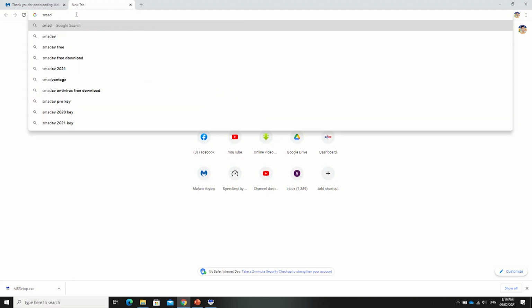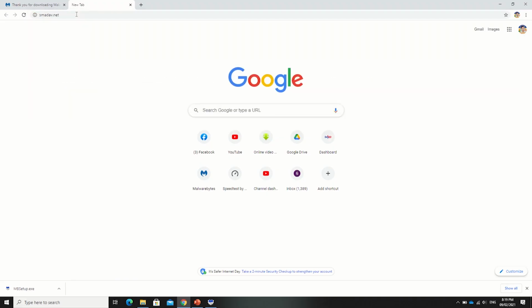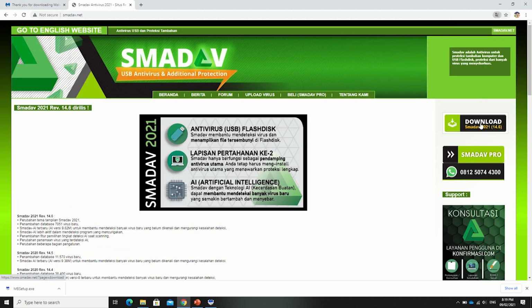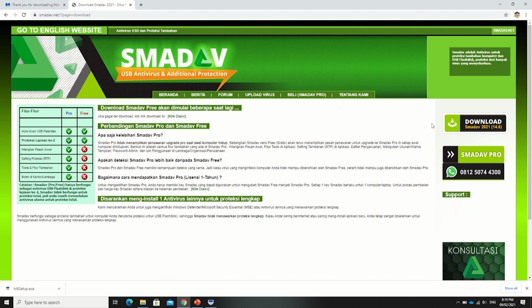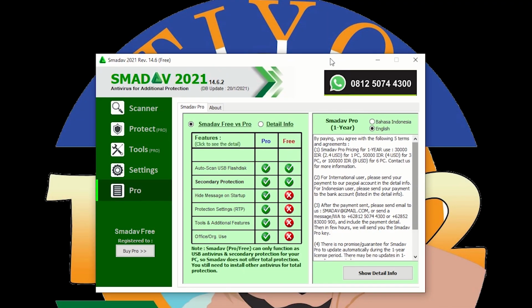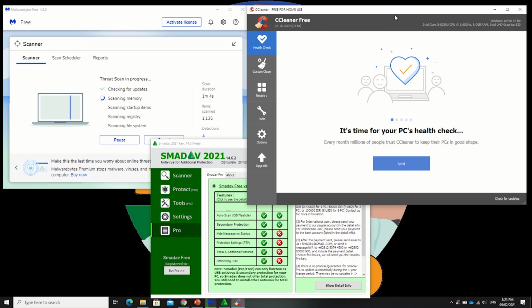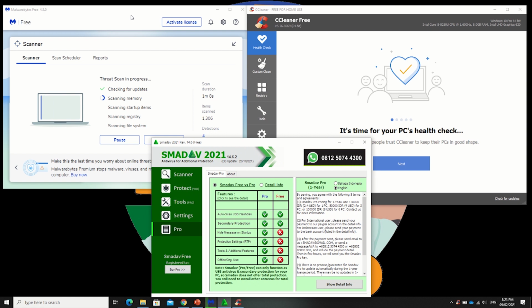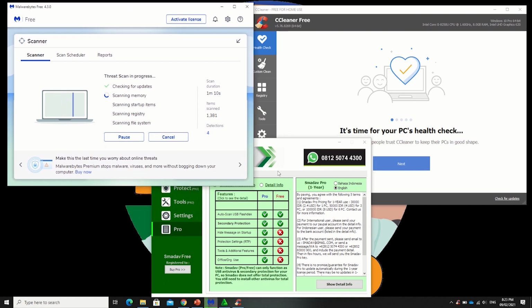SMUD-AV is our antivirus protection against potential viruses coming from external storage drives like USB flash drives, external hard drives, and SD cards. By using all these 3 software programs, you can speed up your computer by eliminating viruses and cleaning the registry of your computer.